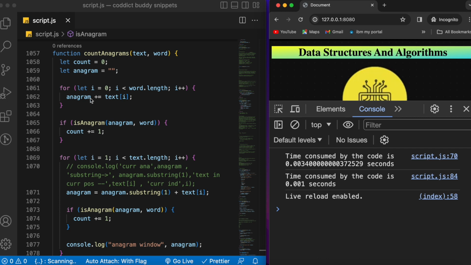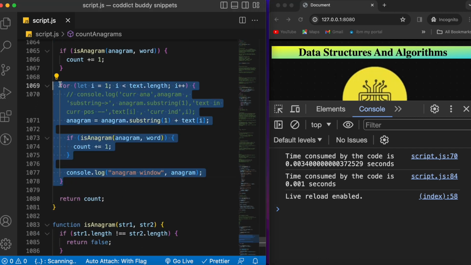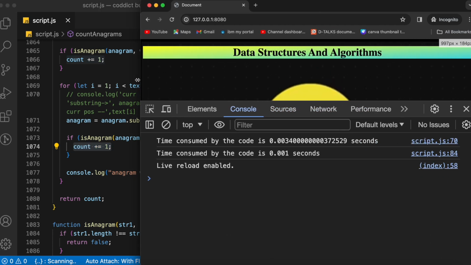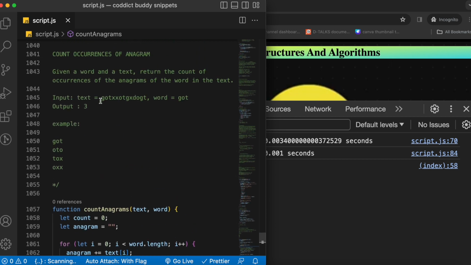Here we are using these things I've already explained, and then in the second for loop we are moving the window towards the end of the array and checking if it is an anagram or not. If it is an anagram, then we are incrementing the count value. Now let's run this function. What was expected here, we have to pass this string and it should give us 3.